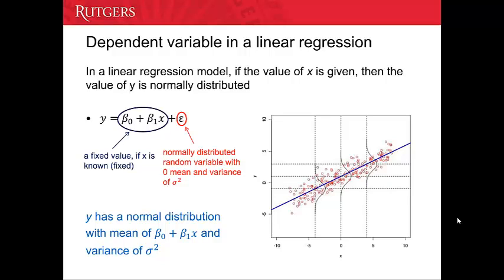So in this formula, we can separate it into two parts. The first part we call the non-random part of this equation. It includes the beta 0 plus the beta 1 multiple x. So this value will be a fixed value if we know the independent variable x. Another part of the equation we call the random part. It's the error term, which means we do not know its exact value. We just know the possible value for this variable. It will be in a certain range.